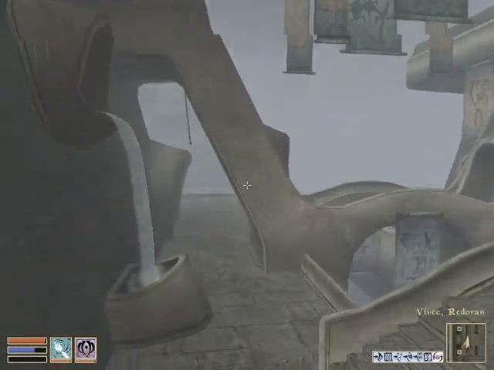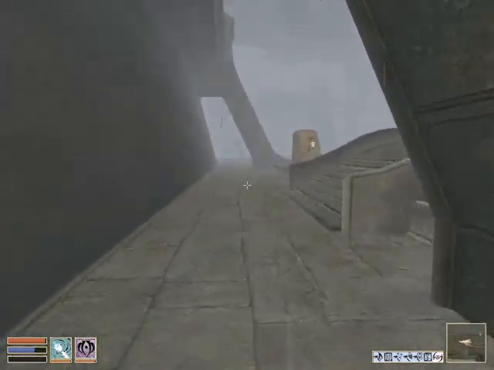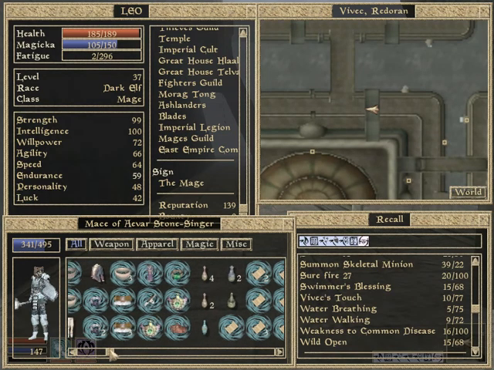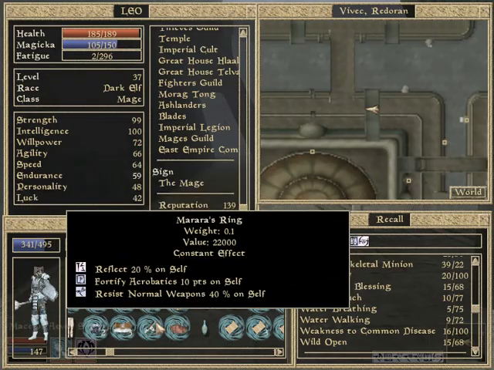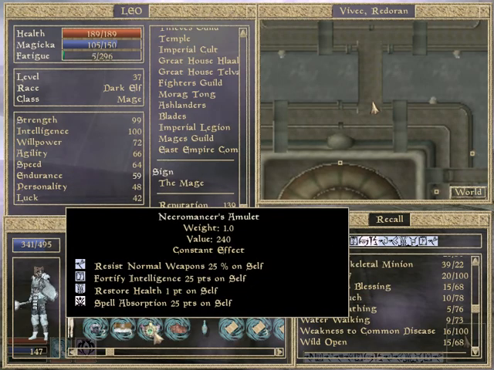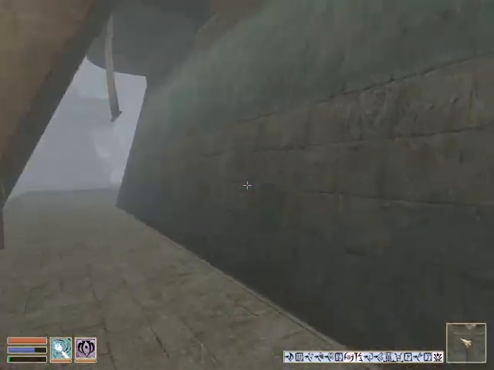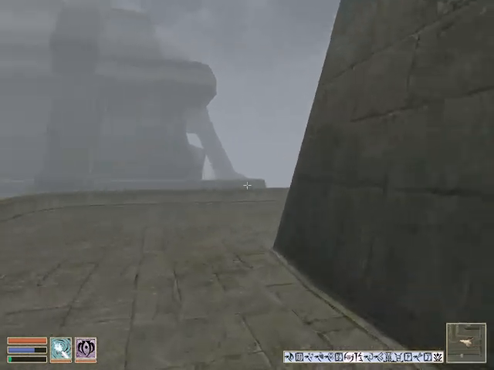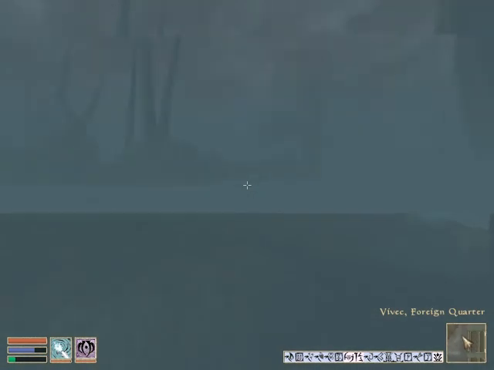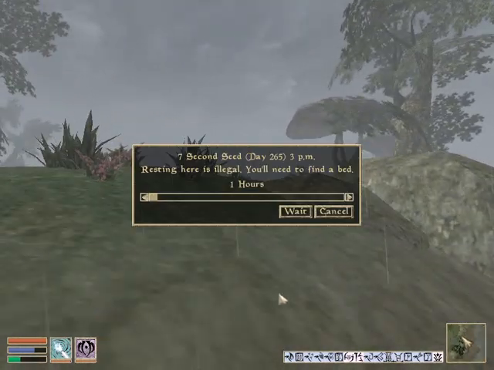Oh, shit. Of course I fell to the floor. Why wouldn't I? It's good that I don't care. Why am I not healing? Because you're not using the ring. Why the fuck am I not using the ring? I don't know. Where's the Robars thingy? I meant the Necromancer's amulet. It's a good thing I don't give a shit, because I would be very upset.